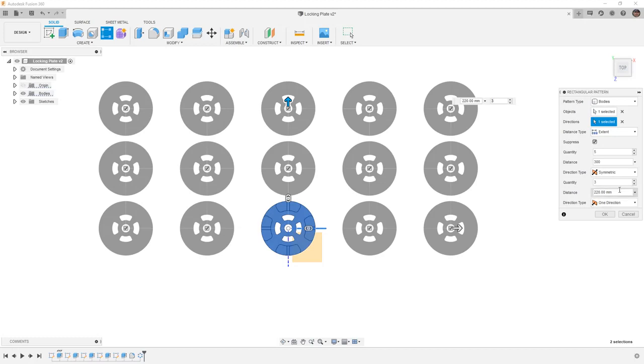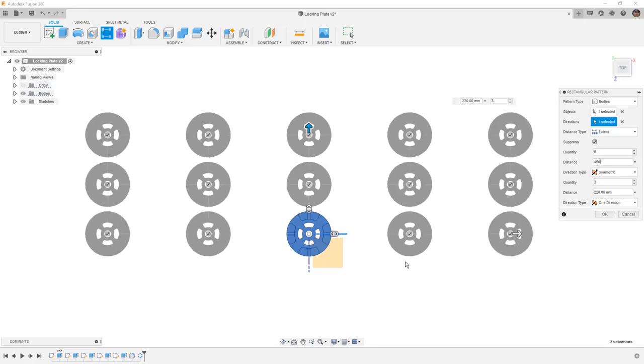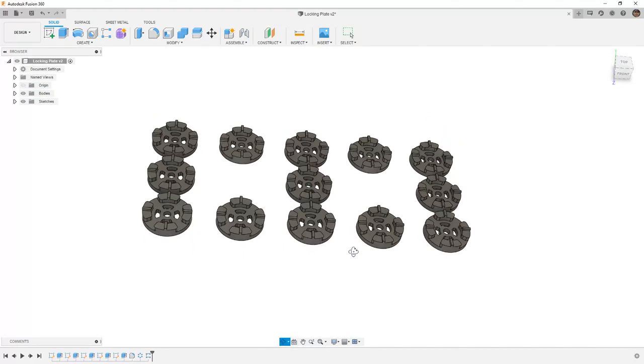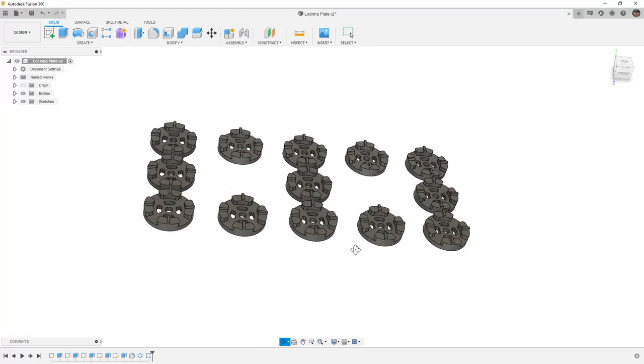For our purposes, let's go ahead and increase the distance to 450 millimeters, and that gives us a good amount of space between those. Note that there's also a distance type in which we can define the overall distance or the spacing between. For example, if we want to control the spacing between each, and we set this to, say, 150 millimeters, we can control how far each of these goes. Note that suppress is also an option in here, and if we decide that certain features inside of here don't need to be created, we can remove them by suppressing them. Once we say OK, we've now got additional bodies in this file based on that pattern.